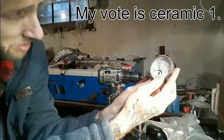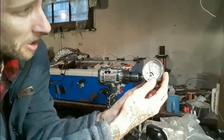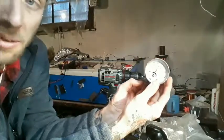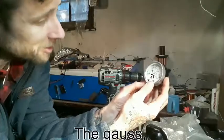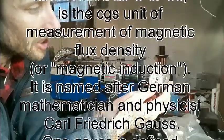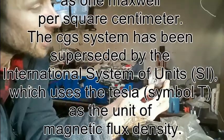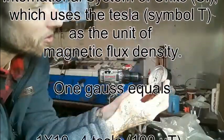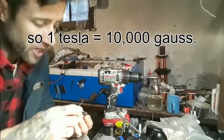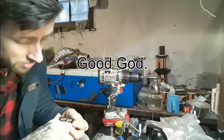It's pretty strong, but I feel like it's up to 50. I don't even know what units this thing is in. I feel so stupid. 50 gauss, but I don't know what the units are. Anyway, if this was ceramic 8, it would be pegging the scale. And this is actually stopping right before 50. So, that being said, this could be ceramic 1. I don't know.